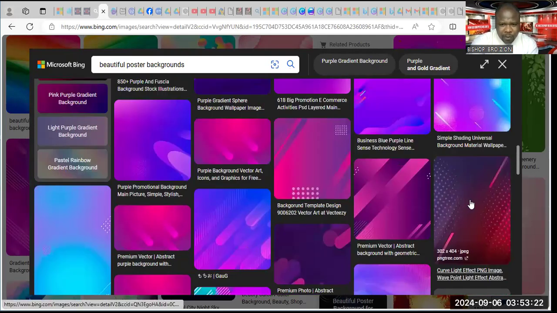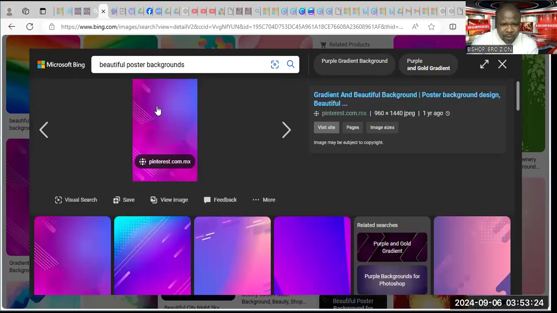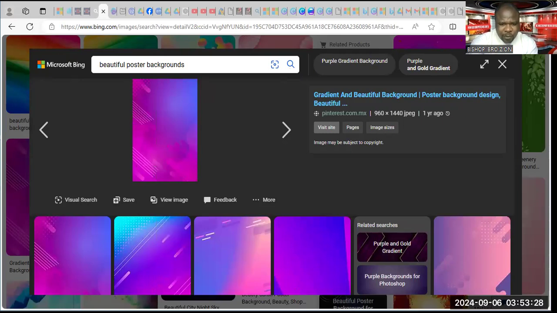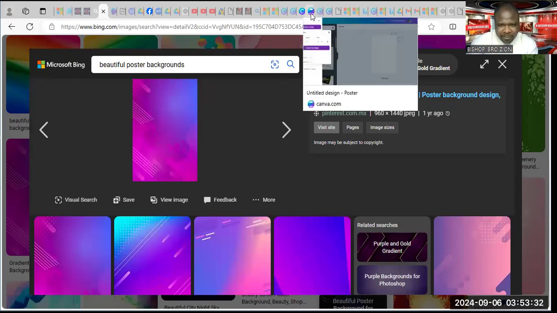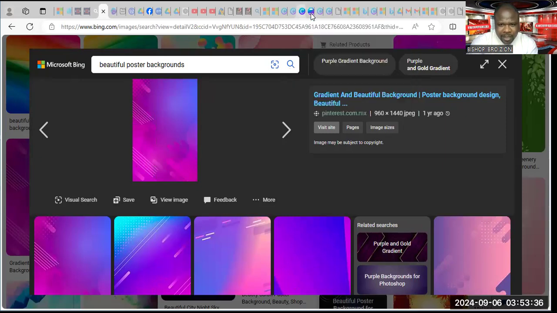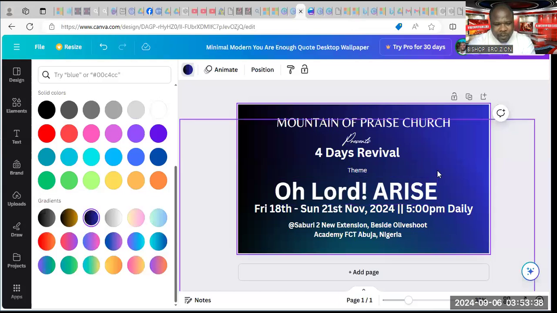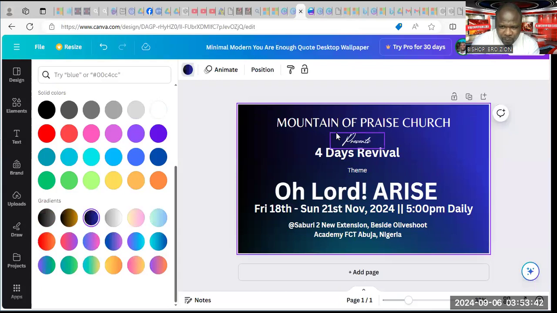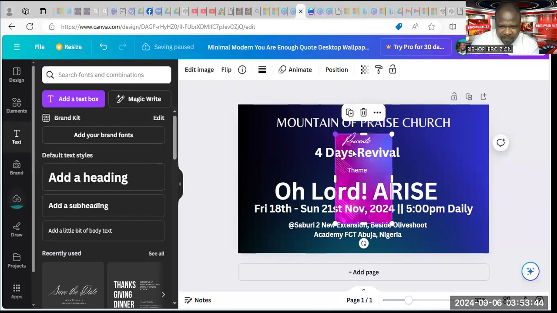Okay, let's say we go for the first one. What you do is you say copy. Then you go back to your Canva, the Canva where you are designing your work. And then you click and say paste. Control V is paste. You see that background has been pasted.